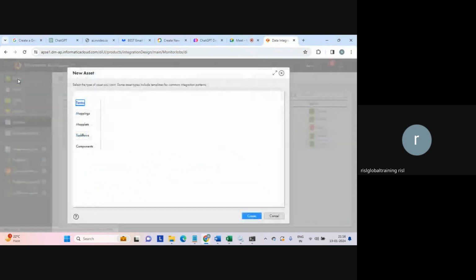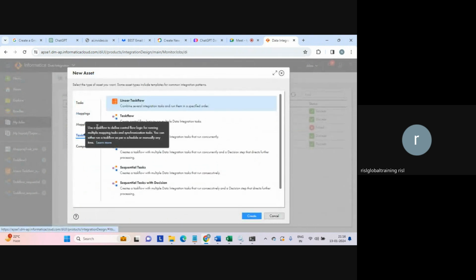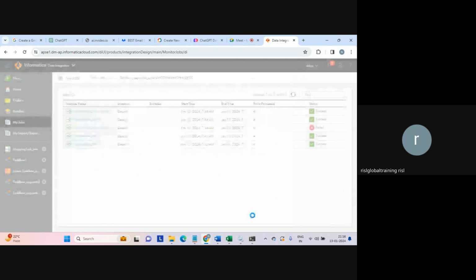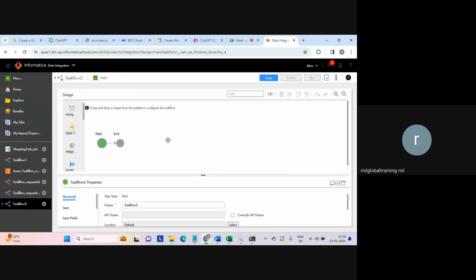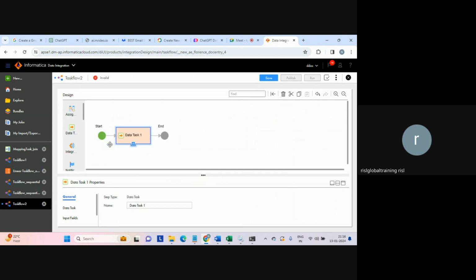Now let us try to create another one where we'll add some more. So let's say data task. And then let's say we add one more, which is a subtask flow.